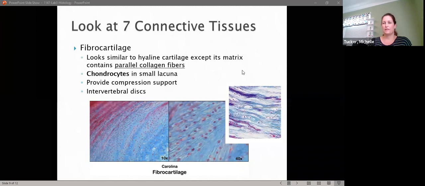Before I talk to you about the pages in your lab manual and the histology lab review, are there any questions on these two PowerPoints? Oh, what do the numbers represent? These numbers represent the magnification. When you see this number, it usually is not taking the ocular magnification into effect.